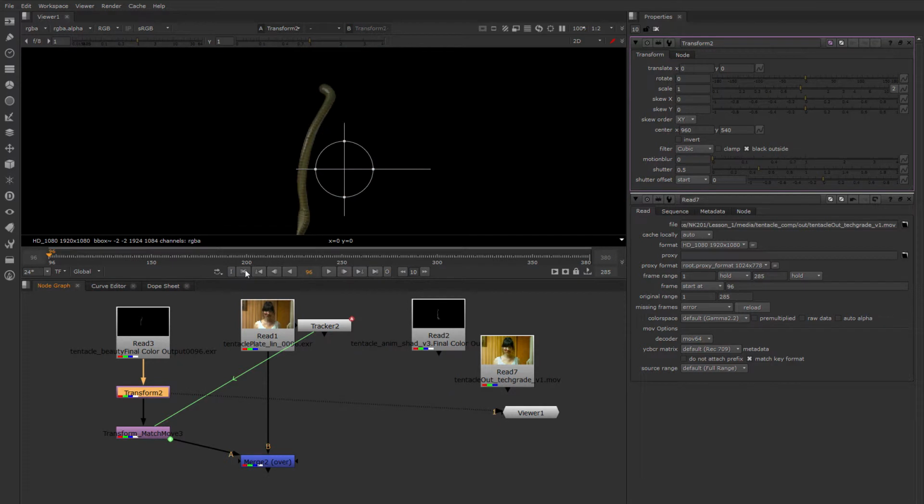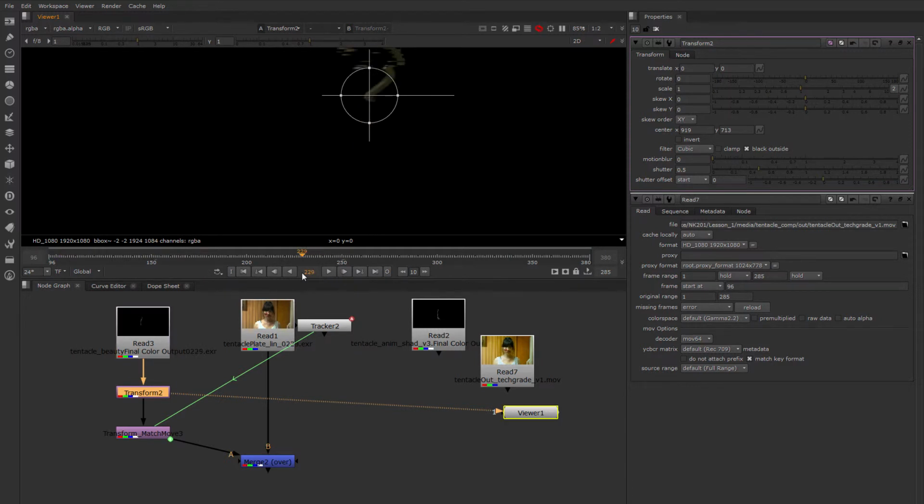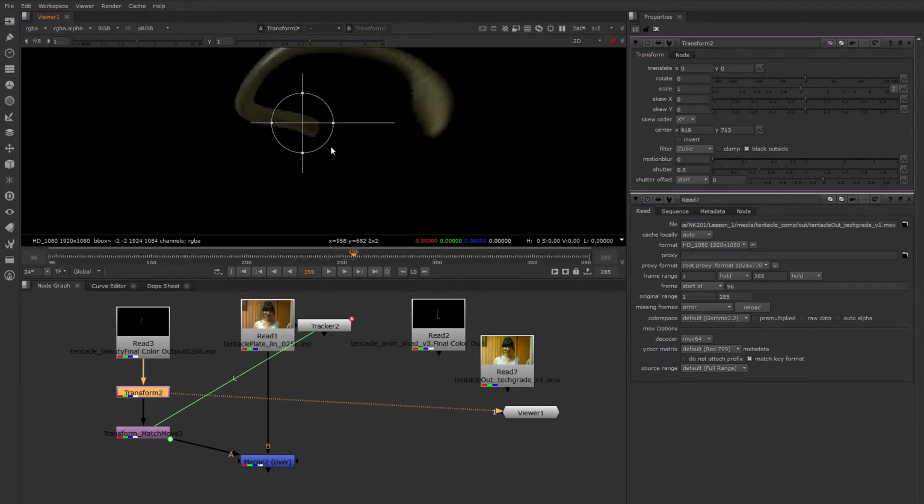And what I'm going to do with this transform is put the control widget of the transform, the actual center point of it, at the base of the little critter here. So let me let it wiggle around a little bit so I can get a better idea of where that center is on the worm.